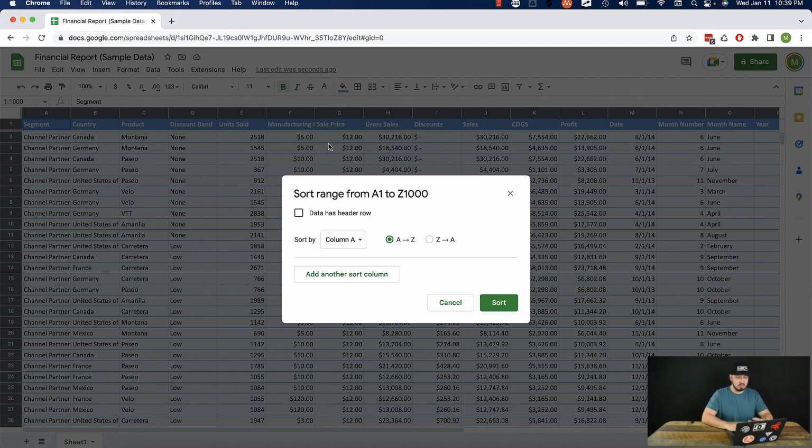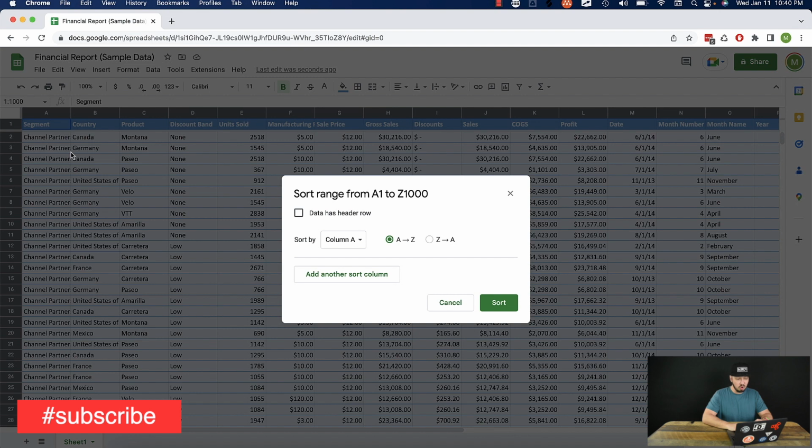So for example, before we do this, let's say what we want to do is first sort by country. So we want all of Canada's sales together. Then we want all of France's sales together. But within Canada and France and all the other countries, we want to have column H, our gross sales, go from top to bottom, right? So this way you can very quickly see what are the largest sales for each country as you go through this spreadsheet.